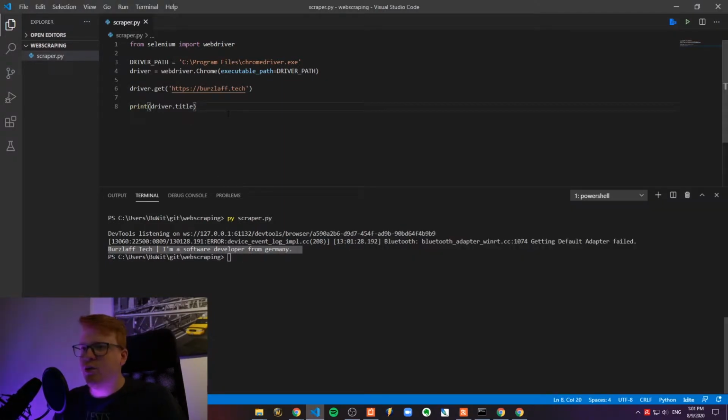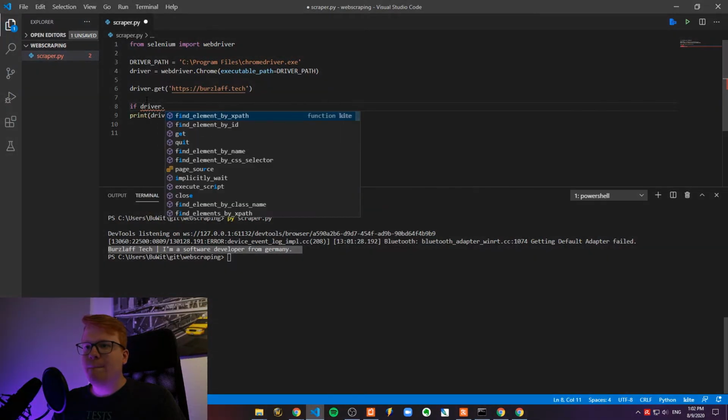So that's the first thing we wanted to do, but that doesn't really look good. So to write a test, you want to test if your title is here, because right now, if the driver couldn't get the title, the print statement would be just empty. But in this case, you want to execute something else, maybe an error message or something. So we just wrap that into an if statement.